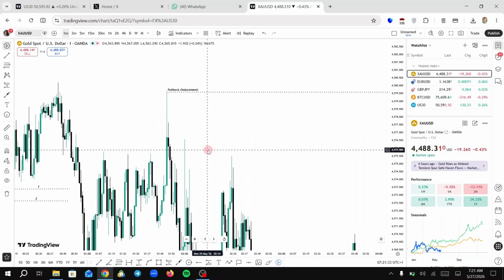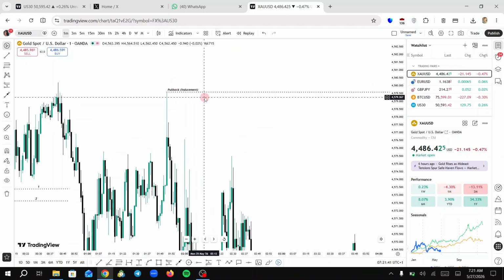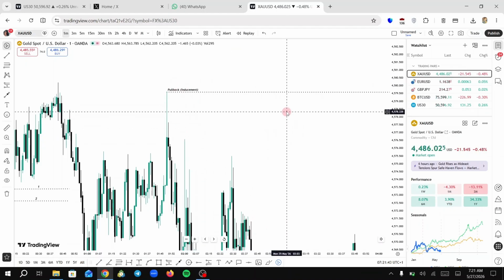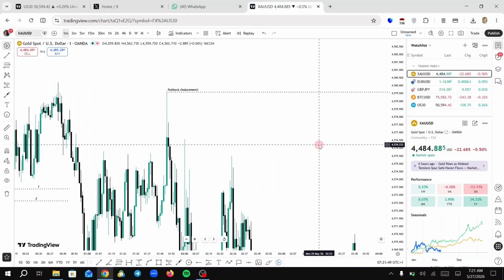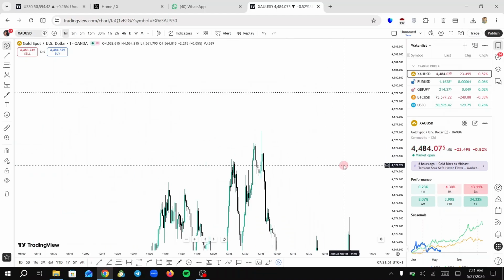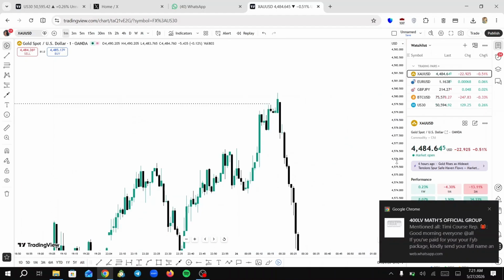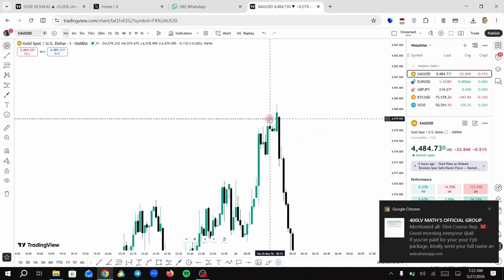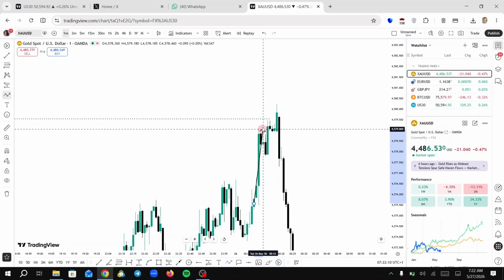So now what I just need to do is to wait for a candlestick confirmation upon this pullback, meaning that the market should clear this pullback. I want to see a candlestick confirmation in this direction immediately. So now let us look at what happened. As you can see right here, immediately the market cleared this pullback, you can see an engulfing candlestick confirmation. This is an engulfing candlestick confirmation, giving us this M pattern.